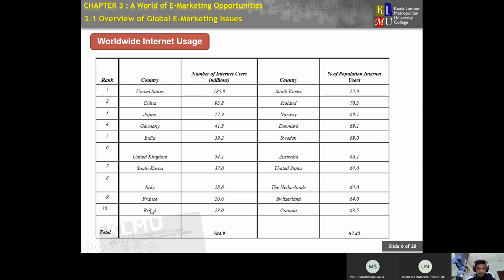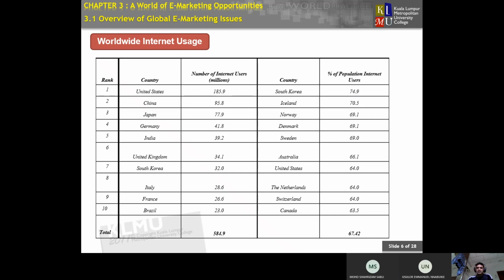But you can see, this is the number of internet users, meaning how many people can access the internet in this particular country. You see South Korea, only 32 million. This is a sample figure, not a total figure. But on the right, the percentage of population who are internet users means the penetration of people getting information. Even though South Korea has only 32 million, the penetration is 74.9%, meaning 75% of the population in South Korea can get access to any information that they desire.